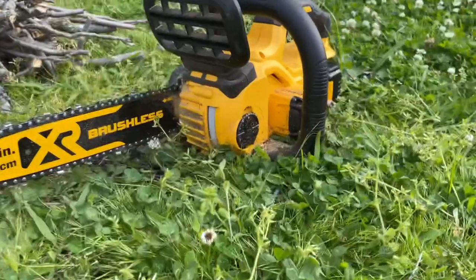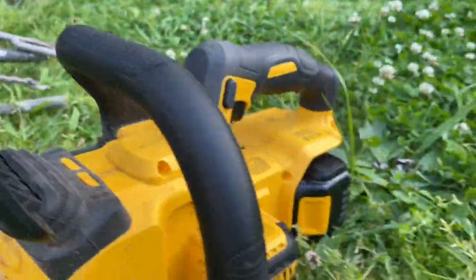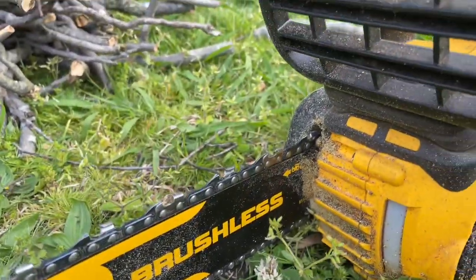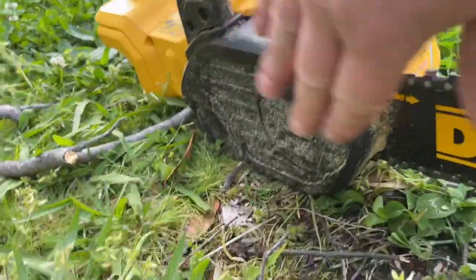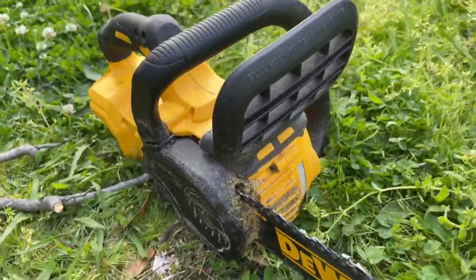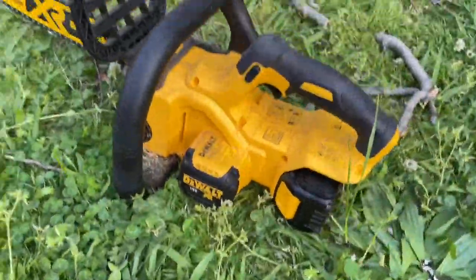Now then, here she is. She's looking a little bit of a mess. You can see she's literally well used, but absolutely going strong. I've never sharpened it. I've never done anything else to it. She's looking a bit scruffy and could probably do with a bit of a brush, but I clean her up after every time I use her and she's fine. Absolutely going strong.